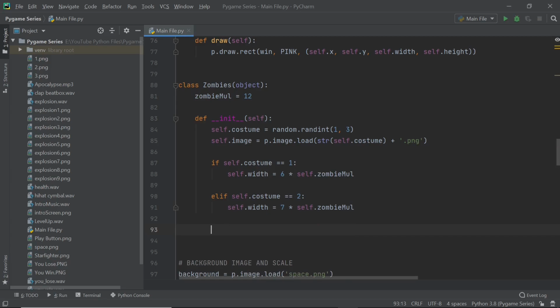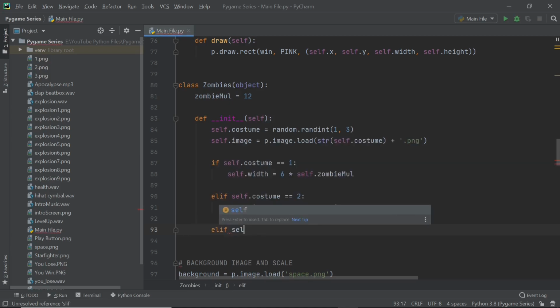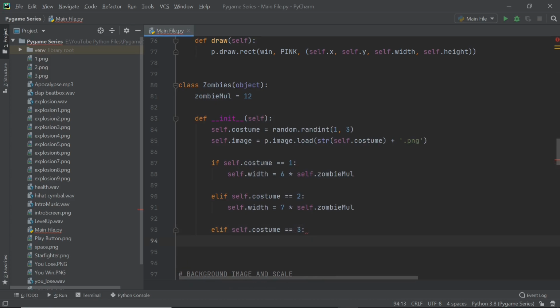So the third one I'm going to have is elif self.costume is equal to 3. Well, in this case, what I'm going to do is to set self.width to be 4 times self.zombie_mul.